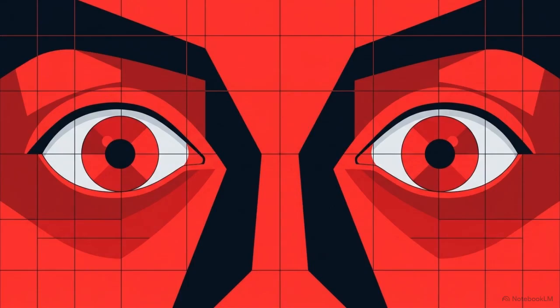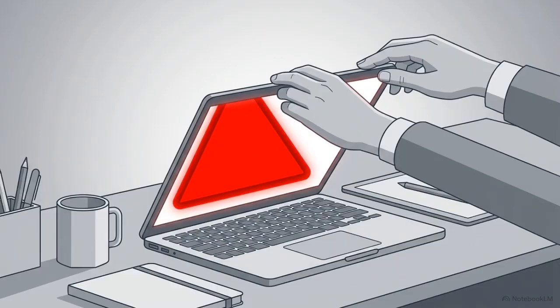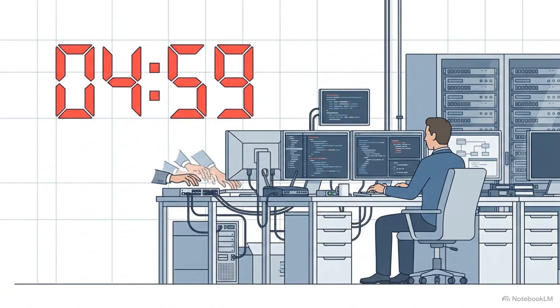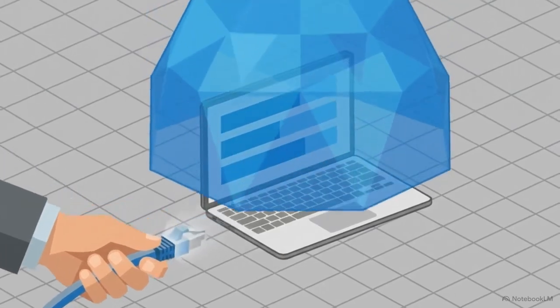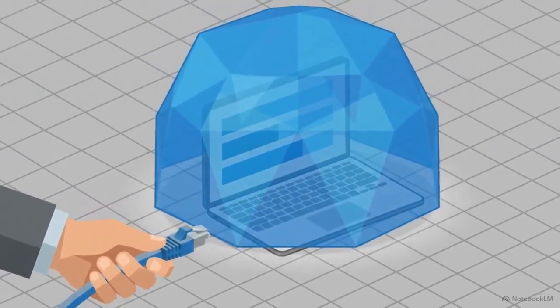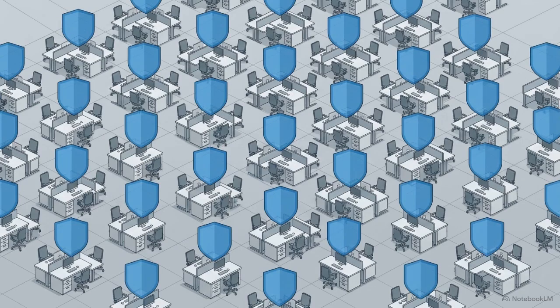But human error is inevitable. If you do click a suspicious link, or if a download starts acting strangely, you must report it immediately. There is no time to fight it, or hope it resolves on its own. Transparent reporting gives the IT department a critical window of time. It allows them to digitally isolate your device from the rest of the network, cutting off lateral movement before the infection spreads. Technical safeguards are essential, but an organization's most resilient cybersecurity defense is the proactive vigilance of its employees.